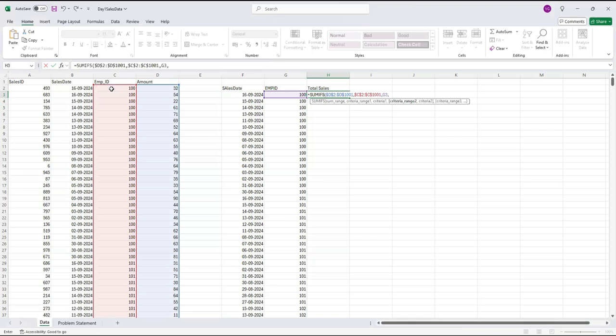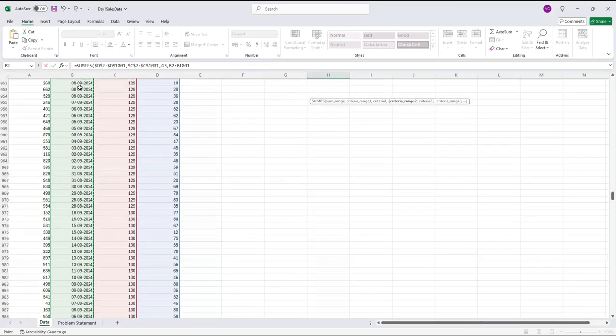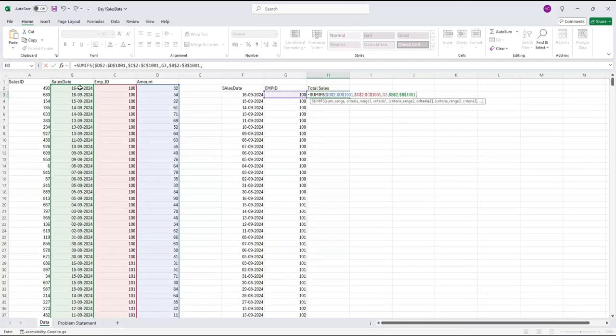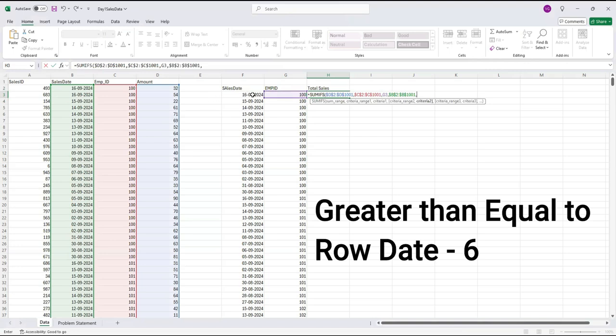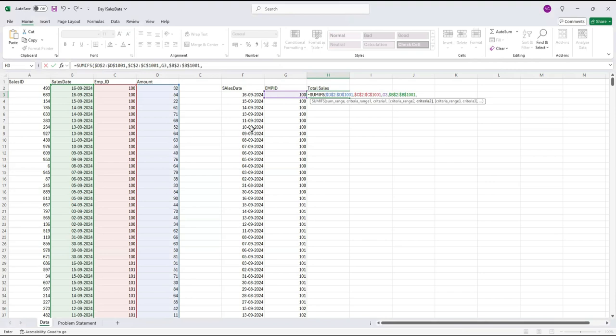What is our second criteria? For the second criteria, we need dates that lie between 16th and 10th, right? So our criteria range would be sales date. And what is our first condition? It says that the sales date should be greater than or equal to 10th. Now we are not going to hard code it, obviously. What we are going to do is subtract 6 from here.